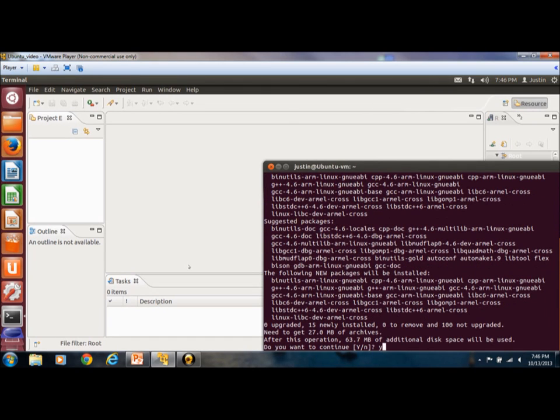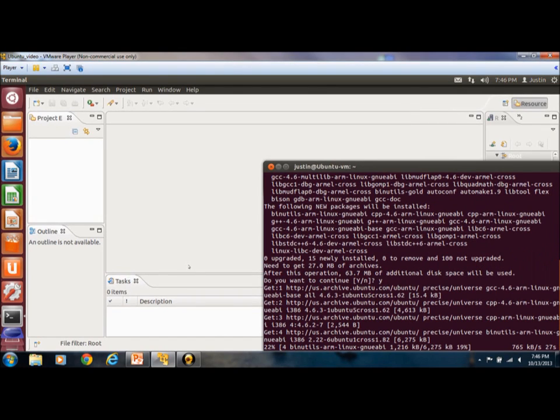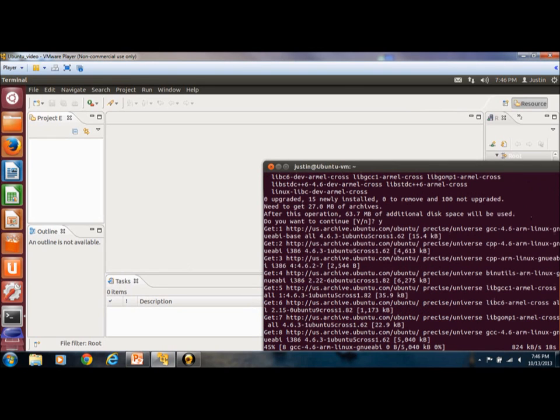So let's download these tool chains. It's kind of a process here, I apologize. All right. Sorry for the length of the video. There's a lot of issues. I mean, at least we got it connected so you can see how to connect it. It's just little things we need to do to make sure that it compiles correctly.